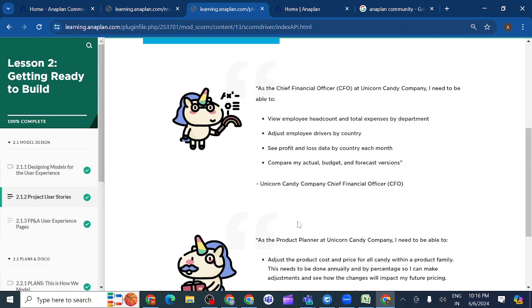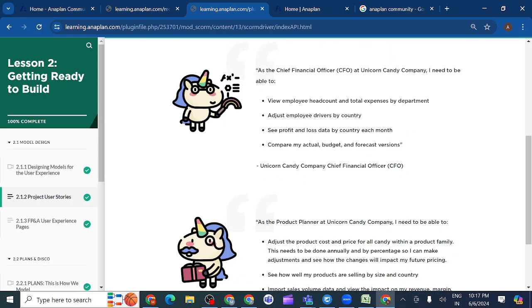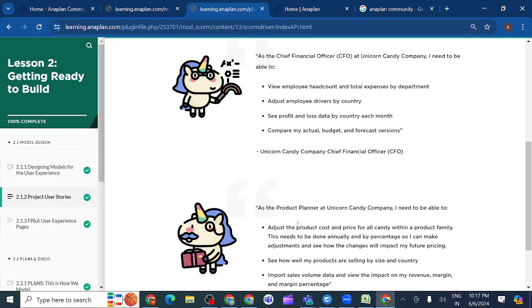So Sudhir, what are the user stories for the chief financial officer? What are the user stories for the product planner here in level 1 model building? Can you explain briefly?